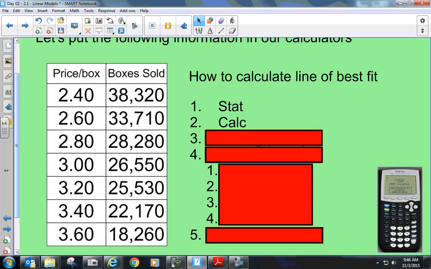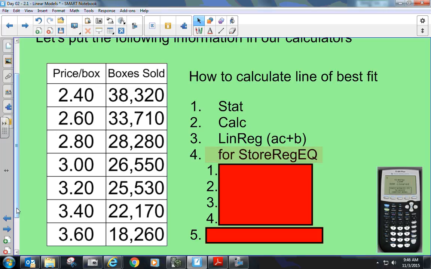So we go to stat calc, and we want a linear regression. That means we want it to create a line of best fit. And we want to make this easier for us. We don't want to look at it in the calculator, write it down, go to Y1, and type it in based on how we wrote it down. We are going to have the calculator, after we calculate it, put it into Y1 for us. And that happens with store reg EQ. Now, on my calculator on the board, I might not have it. You definitely have it on your calculator.